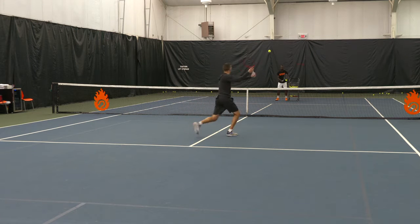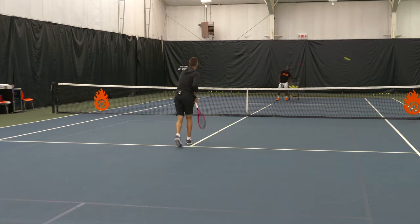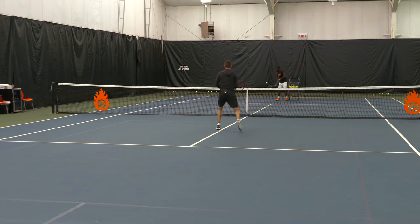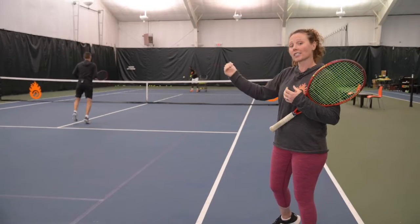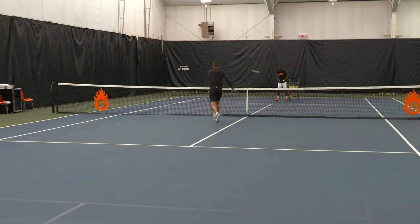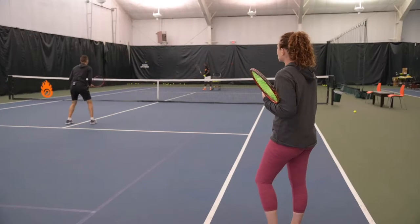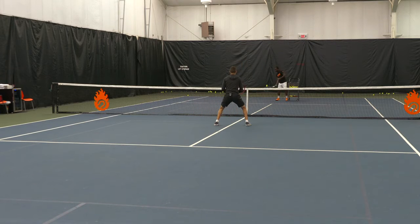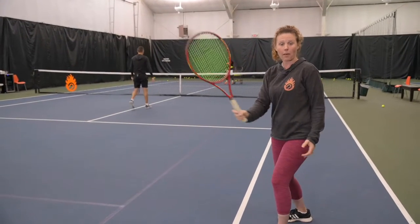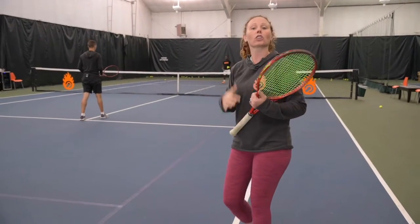The very important part about moving through the volley is the footwork. Ian does not stop on the footwork while moving through the volley as he's closing. Kevin's going to feed Ian a closing volley — if you focus on the footwork, you'll see he's always moving through the volley. It's not a step, punch, and stop, because that is going to limit your control. He's actually using his body to close through the ball.